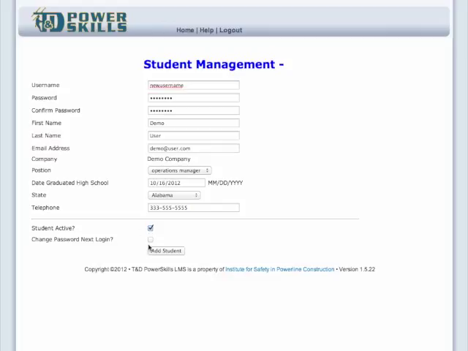Change Password Next Login is a useful function for setting up a group of students without having to go through the process of setting a custom password for each. You could set a generic password for all students and provide that to them. With this option selected, when they log on to the LMS with their credentials, they would be prompted to change their password before continuing. Students tend to more actively remember passwords of their own choosing as opposed to passwords that are assigned to them.